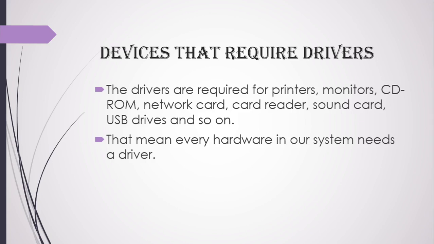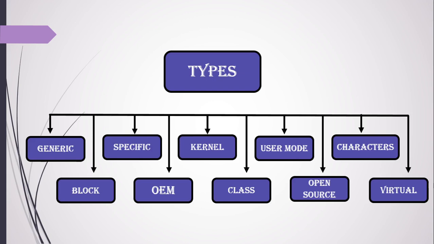And why? Because friends, they are inbuilt with the product, that is our operating system. So once we install our operating system, the required drivers are installed with the operating system. They are inbuilt in the operating system. And if later on a user installs any other type of hardware with the system, it is a requirement for the user to install the specific driver for the hardware, right? So next thing we are going to discuss is the types.